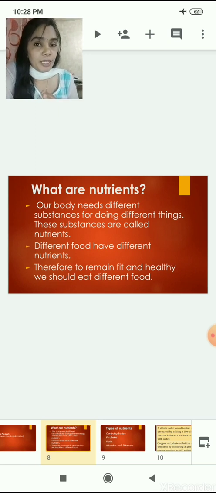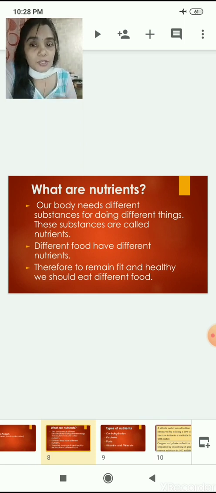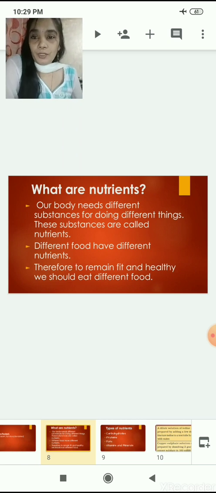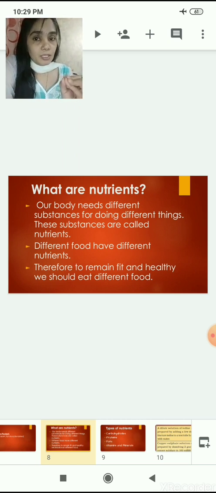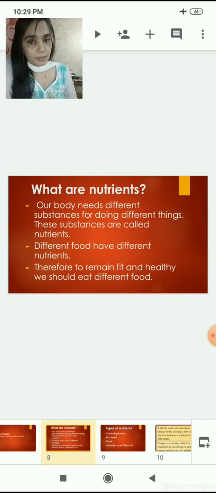So what are we going to conduct? We are going to conduct the experiment. We are going to do the testing. How does the doctor do your blood test? Yes. So we are also going to do the testing of some food items, either cooked food or raw ingredients. Raw means kacha. It is not cooked. So by doing these tests, we can observe that this particular food item contains either carbohydrates or protein or fats.